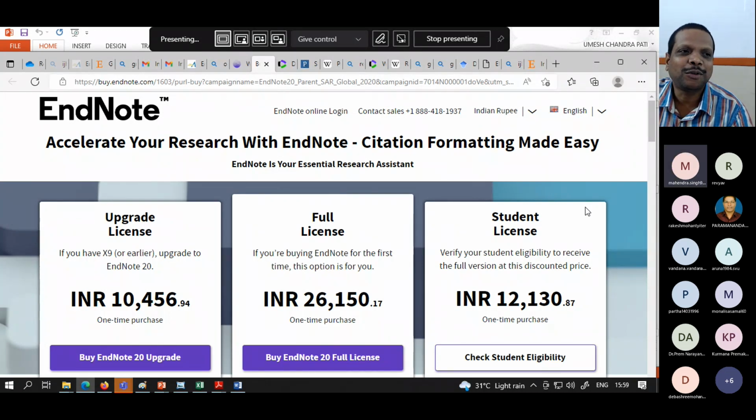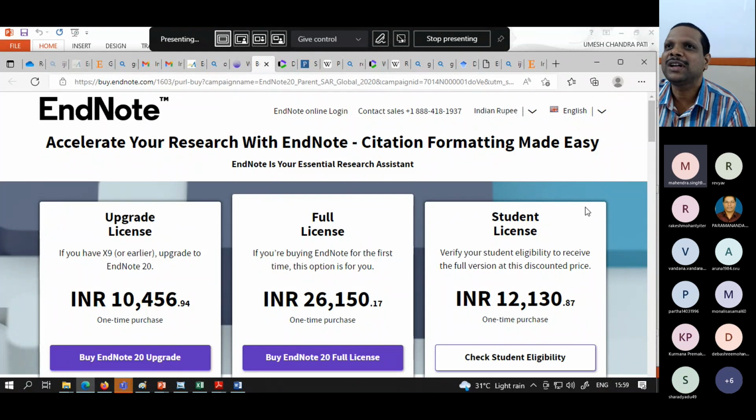It says if you are a student, you can pay a one-time fee, that is 12,130 rupees, and you will get the full version at a discount price. Since presently our students are getting a scholarship of 31,000, and you will be getting it over a 5 year span, you just think for a while, can you afford it or not? It is once in a lifetime only. So I think you will be able to afford it.